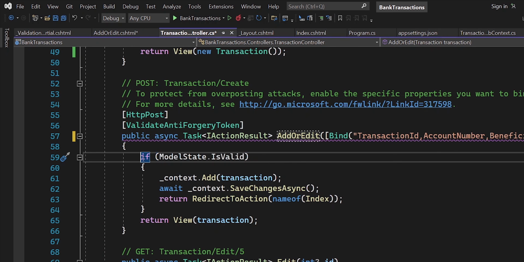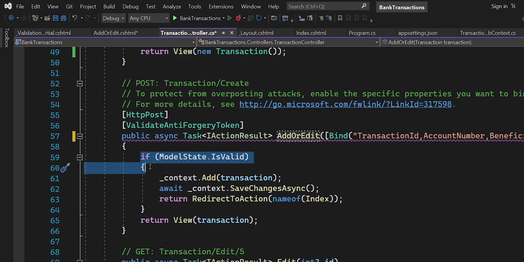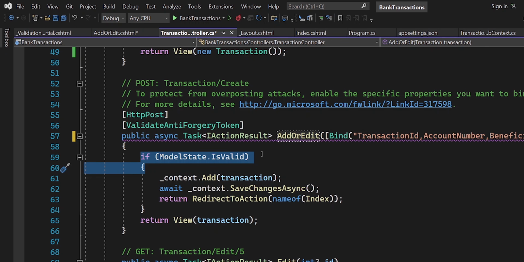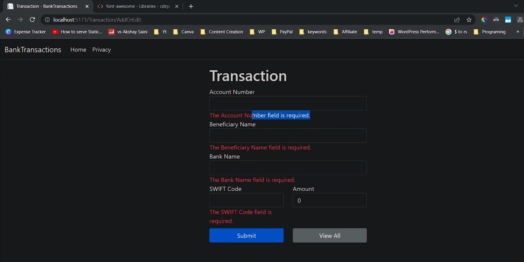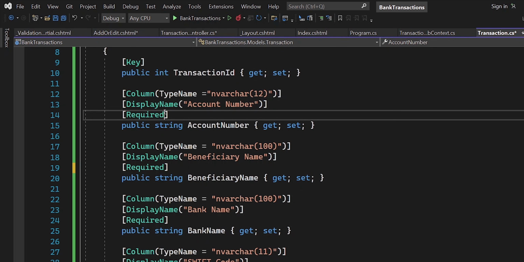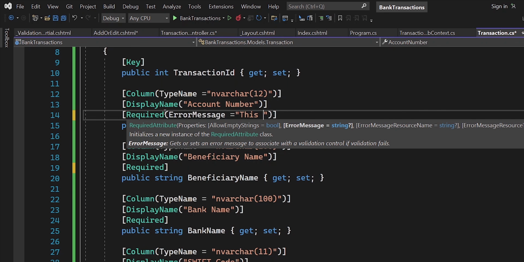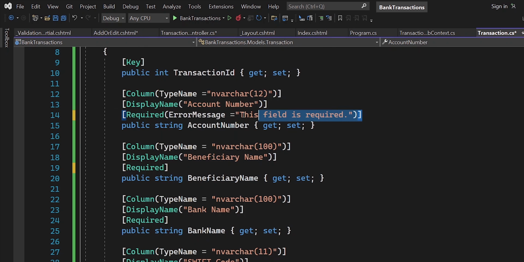Inside the action method, you can see this if clause checking whether this received model is valid or not as per our requirement. So validation is done at both server side and client side. For example, assume that for some reason the client side validation is not working. In that case, the error will be caught at the server side here. So by default, validation on both ends is done in MVC applications. Now let's look at how to customize these error messages here. For that, to this Required attribute, we can specify the error message like this: this field is required. Now let me copy paste the same for the rest of the required properties.